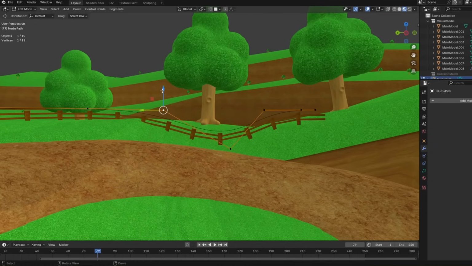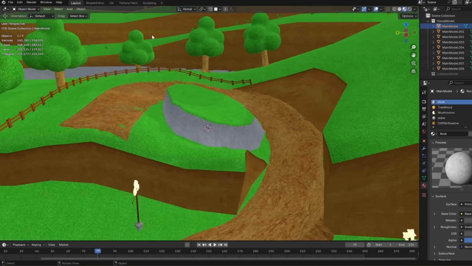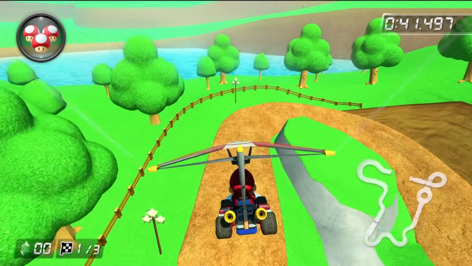I can also set up a fence around the edges, and I decided to make a rock island thing in the middle to keep you from just cutting across it and skipping the turn. And I should also fence off this valley here. Now, when we race through here, it feels like an actual part of the track.